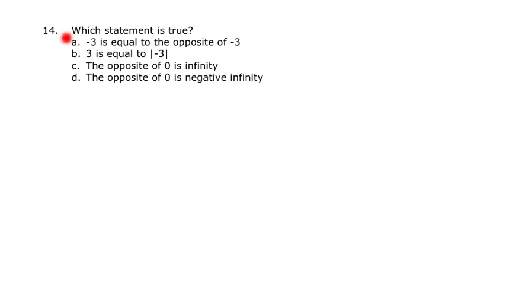Question number 14. Which statement is true? A, negative 3 is equal to the opposite of negative 3. B, 3 is equal to the absolute value of negative 3. C, the opposite of 0 is infinity. D, the opposite of 0 is negative infinity. And so for question number 14, the answer is B. 3 is equal to the absolute value of negative 3.